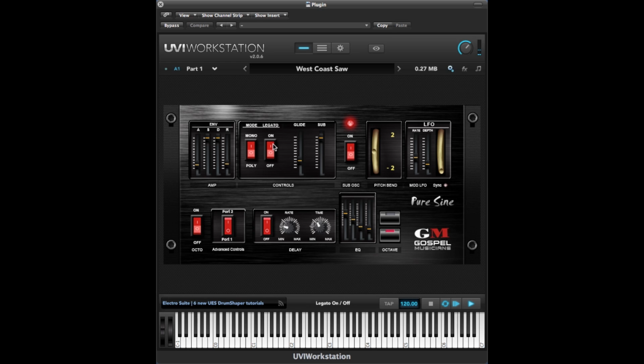That's very, very rare. And this is one of the reasons why I came on board with UVI, because I couldn't deny my ability to make the sample libraries that need that sound, that has to have that sound. That's crazy right there. And then the interface is simple enough for you to use.